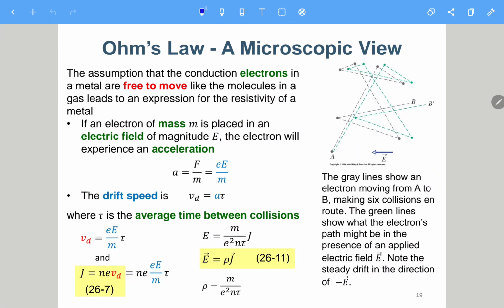Okay, so next we talk about Ohm's law in a microscopic view, or something like the hardcore physics stuff. Actually, this equation is not really correct, but this is really important. This is important because physicists tried to get Ohm's law using some measurement. It is something like a correlation, 相关性. Which means that if we change the voltage, and then you measure the current, you find that V and I follow a straight line.